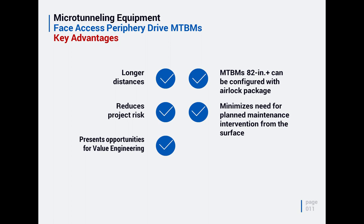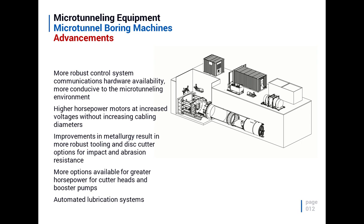With advancements in control systems, everything has moved to digital control. In the old days it was a low-voltage analog system, which worked well but was distance-limited — signals opening and closing valves and getting readings back from transducers were affected by distance. By moving to an all-digital system, you've pretty much taken the distance limitation out of it. That's one of the key advancements allowing longer distances today.